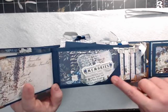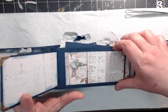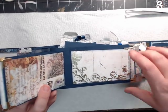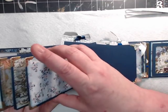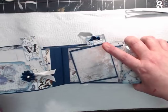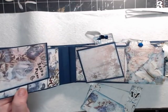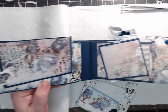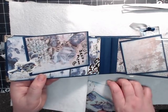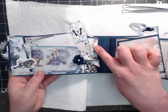On this one, I made a little area to put two little tags. You are left open with this — you can put photos in here, you can write journaling, you can do a lot of stuff. There are tags in there for you to add to it. Here are two tags. When this album is open, it is full. This is a mat for a photo, but I just stuffed two tags in here. Here are some stickers from the collection.